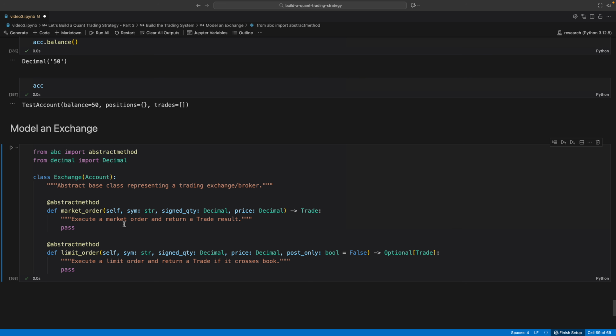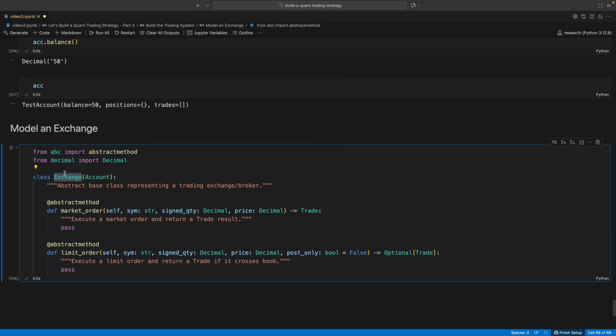The key important difference here is that we are extending account. Because, for example, in some parts of the code, we don't want to expose the ability to create an order, either a market order or a limit order. We just want to say, okay, you can access only the balance. It's a bit more dangerous if we pass the exchange, because we don't want the strategy to actually execute any orders. We just want it to generate orders, so then the next layer can run them. So it's just a good practice, really.